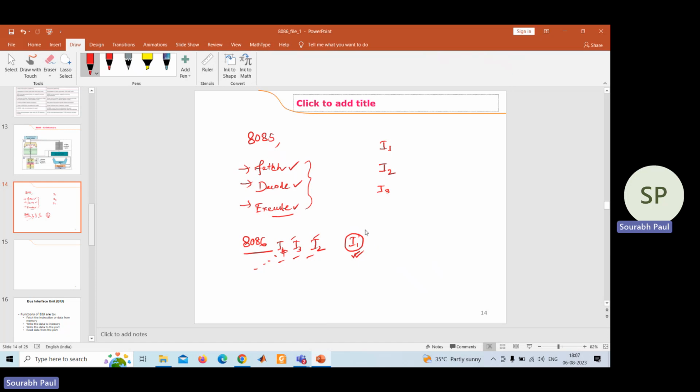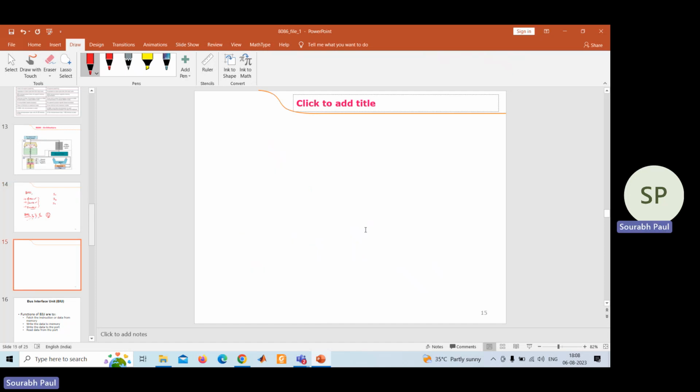Other than that, in 8086, you have a memory unit, and there comes the concept of memory segmentation. The memory is divided into four segments. Whatever external memory you have in 8086, it has these four segments. The segments are the code segment, CS.